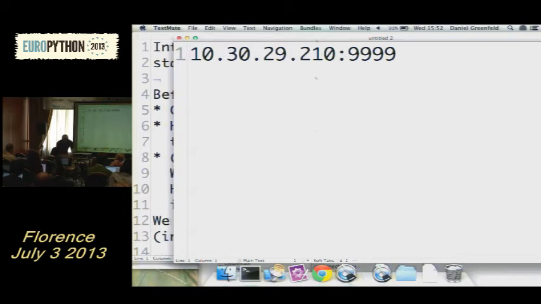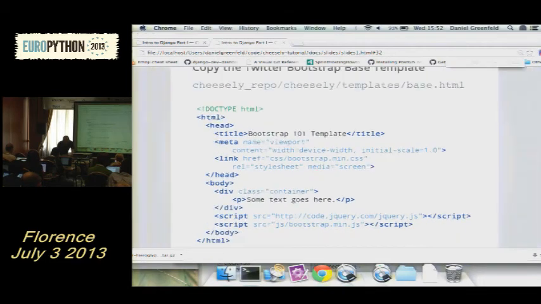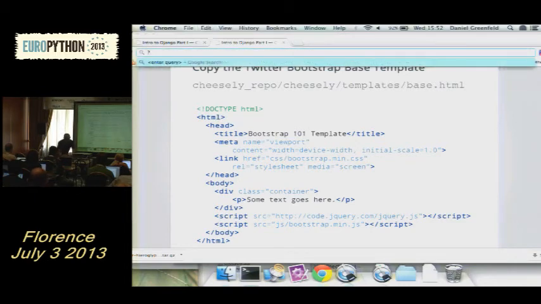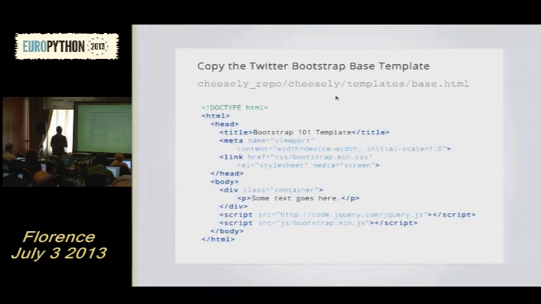Okay, so what we're doing, I haven't gone over this slide yet because people are still getting the URL. Okay, so getting back to the course, hopefully everyone has a URL or they can share. Make a new directory called templates inside of the cheesylicious repo, cheesylicious/templates.